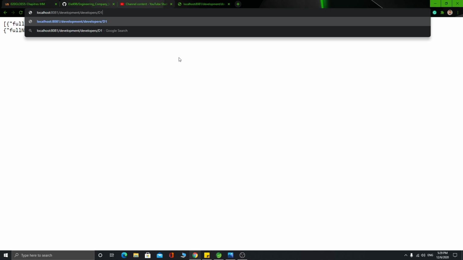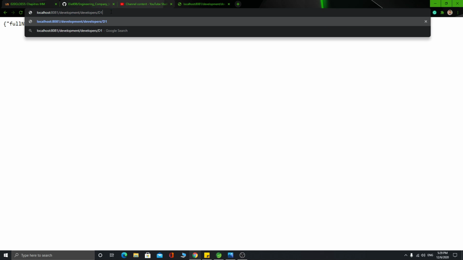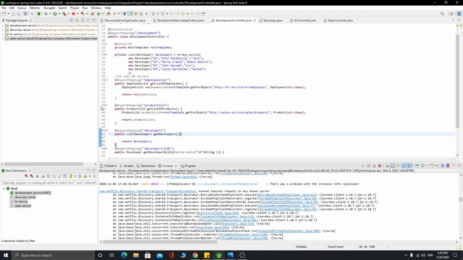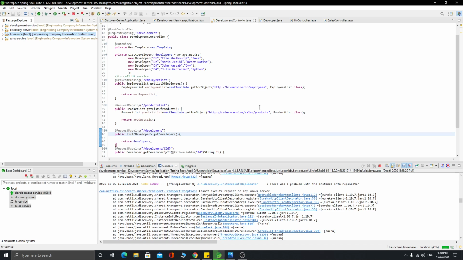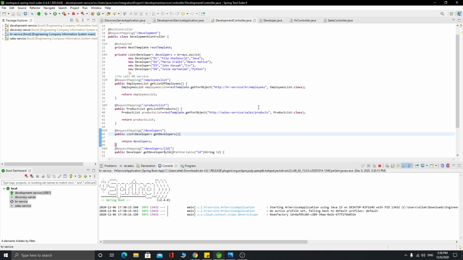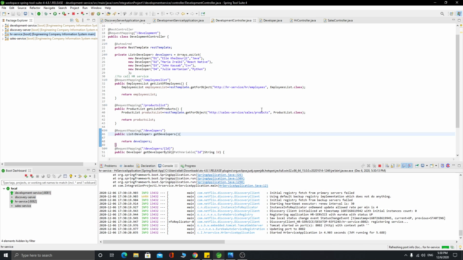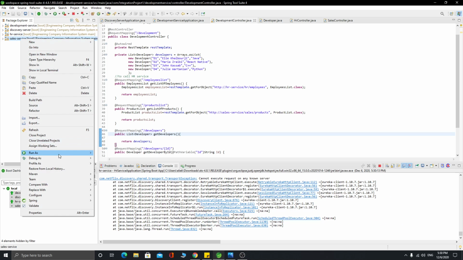So let's put D1. It will return a single developer based on the ID. And here is another developer, for instance. So these methods work. Now, to test the HR service, we will run it also as a Spring Boot app. Okay, and I will run also the sales service.